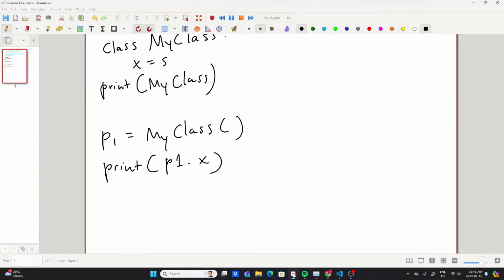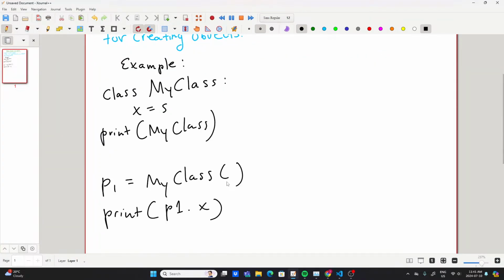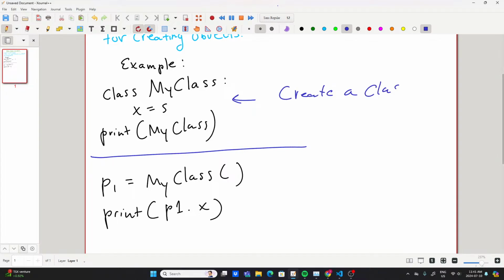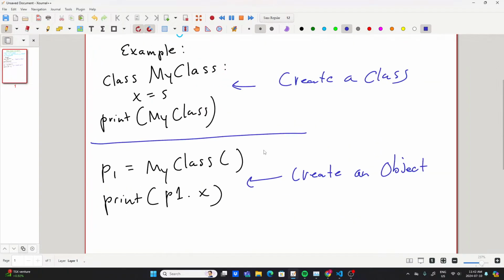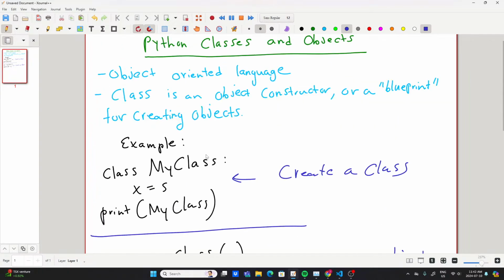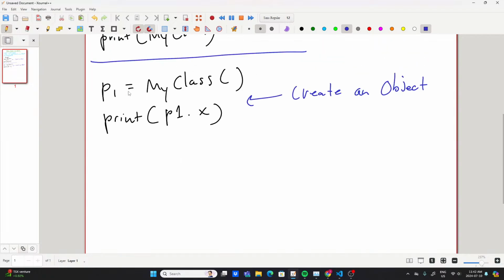Let me just write the other one down first. This one was creating a class, and this is creating an object. I guess I'm a little bit too much of a noob to understand this, but as I get better, hopefully I'll understand.